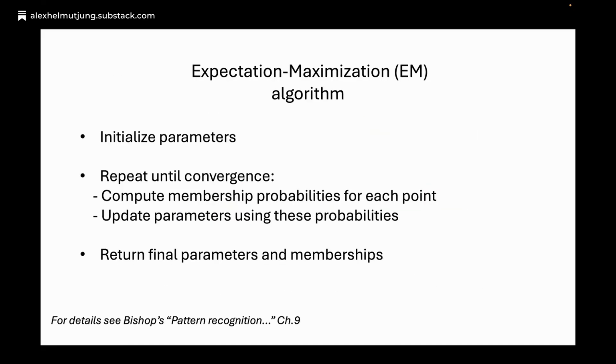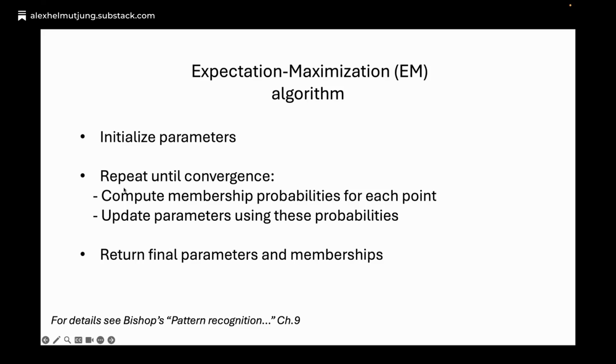The most traditional or most usual way to find these Gaussians is the expectation maximization algorithm. It's an iterative algorithm, and in spirit it's very similar to the k-means algorithm, but with a probabilistic twist, let's say. We also start by initializing the parameters, and then we repeat two steps until some criterion is met: the E step, the expectation step, and the M step, the maximization step.